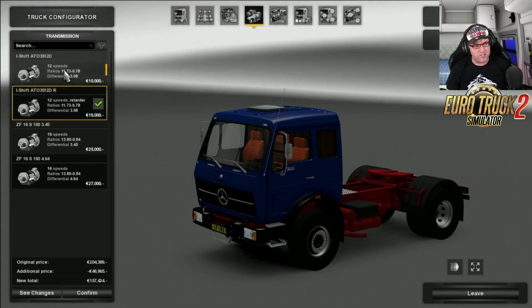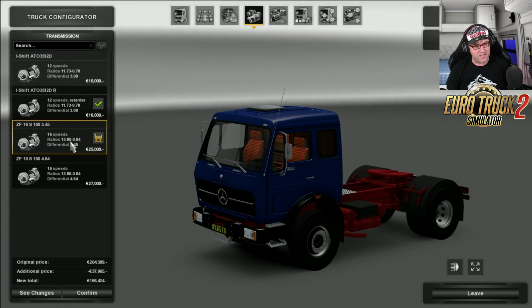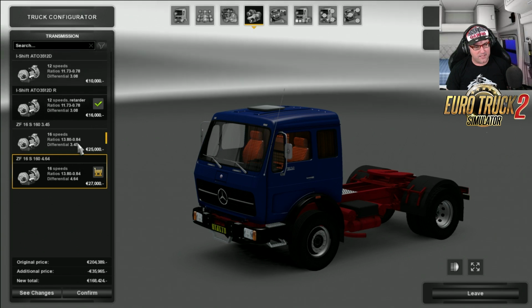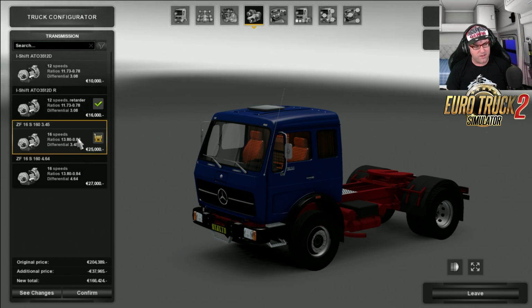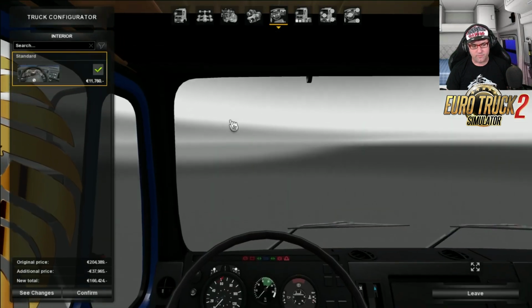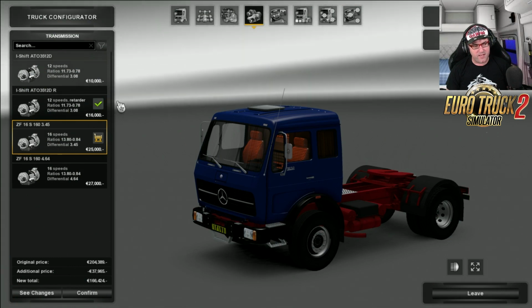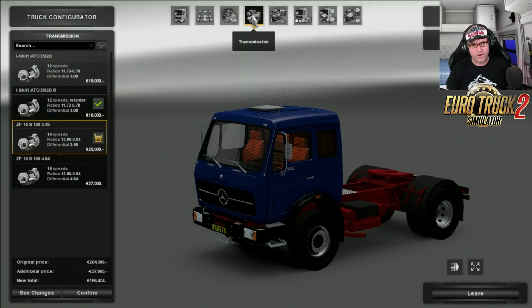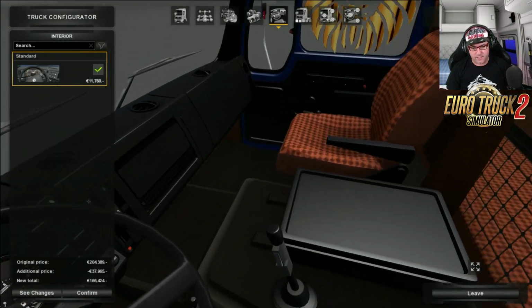Now, transmissions, we've got an I-Shift 12-speed, and then we've got a ZF16, and you've got a couple of different ones there, and it looks like they've got different diff ratios, depending on what you want to do there. Now, I'm going to choose the 16 speed with the 3-4-5 diff ratio, so let's go into the interior and have a look around.